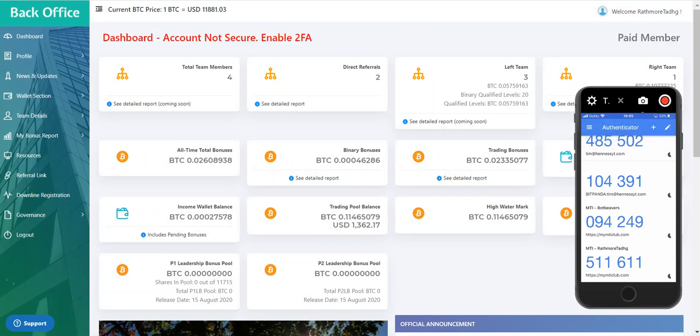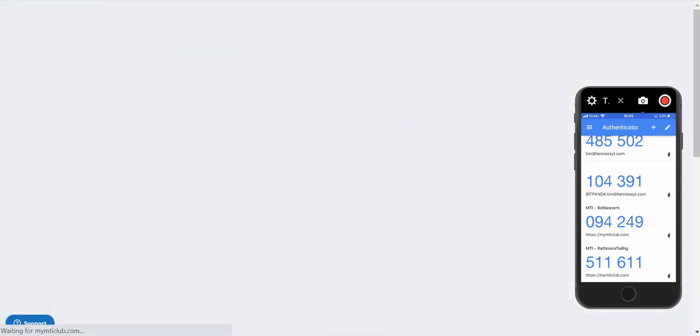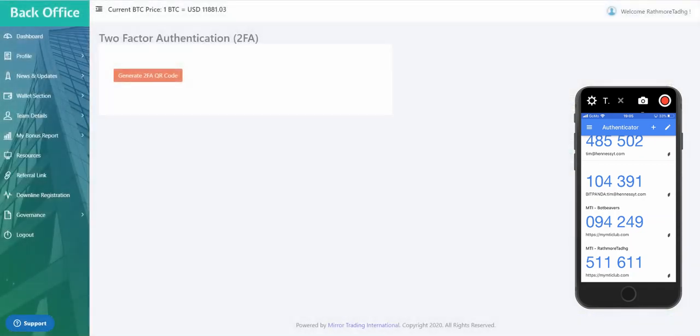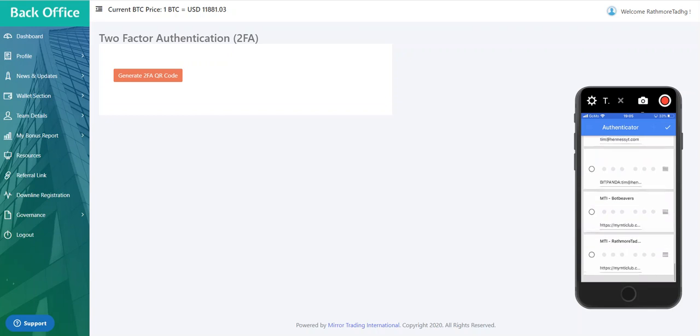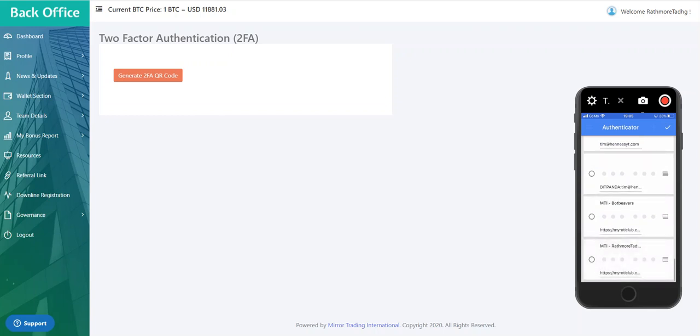So I'm going to go back into 2FA, but on my phone you can see that the code is still there. That refers to the last code, so I need to delete that. So you select the pen on the top right hand corner, and make sure you select the correct account. There's a circle on the left hand side, and I need to select that. Because I have a cover on my phone, it makes it particularly tricky to select that circle.